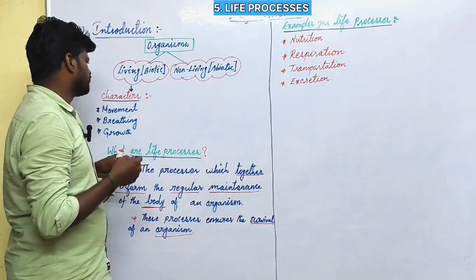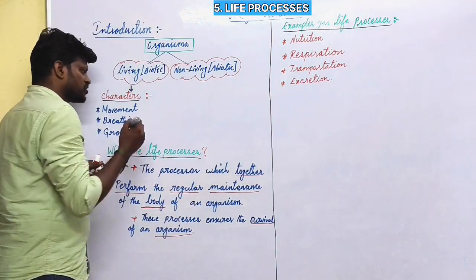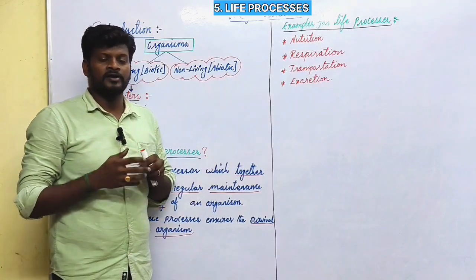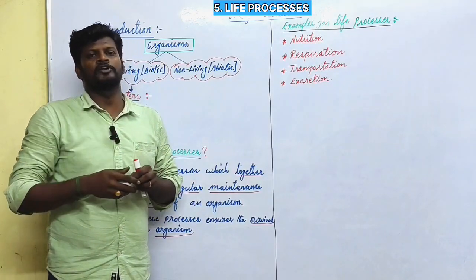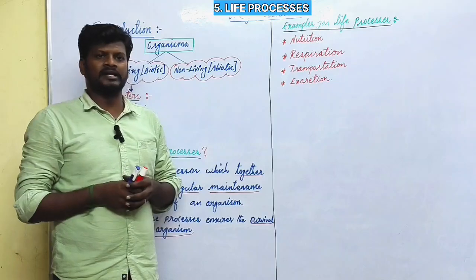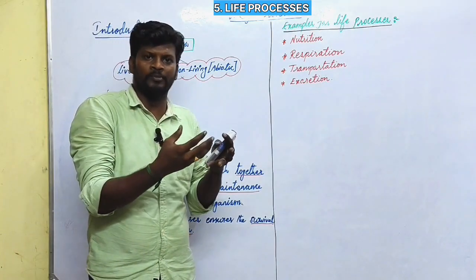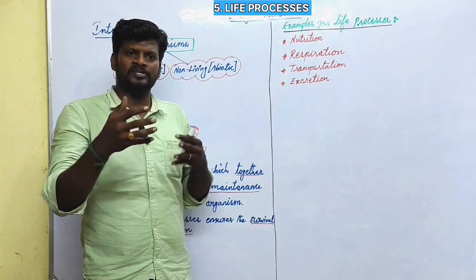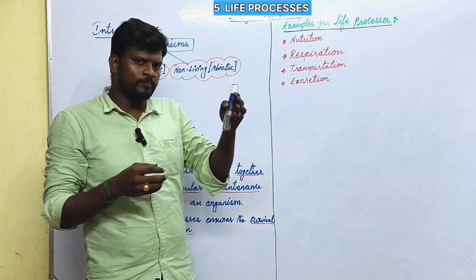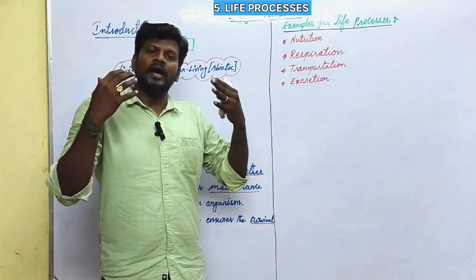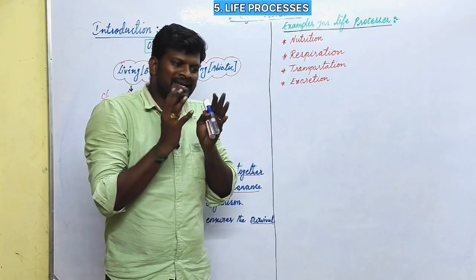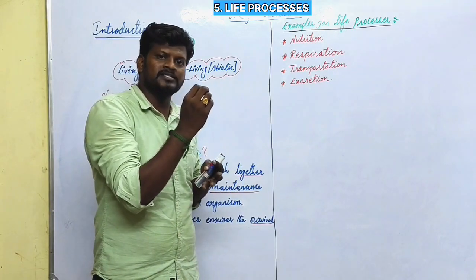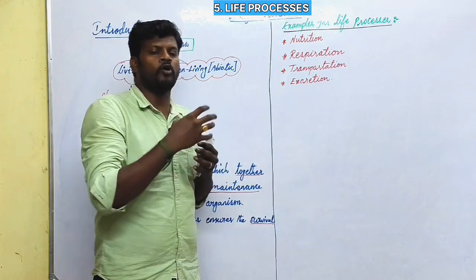Say, for example, if you take some characteristic features such as movement, right? A very important criterion for determining living and non-living. Living organisms, of course, show movements and also locomotion. They move from one place to another place, and they show many body movements. By seeing the movement, we can determine whether the particular organism is living or non-living.